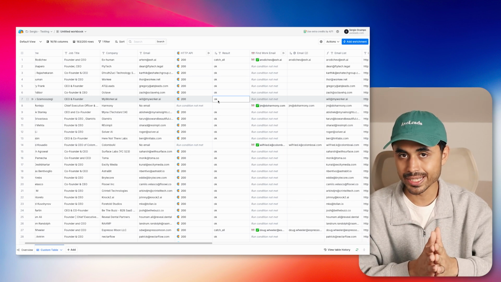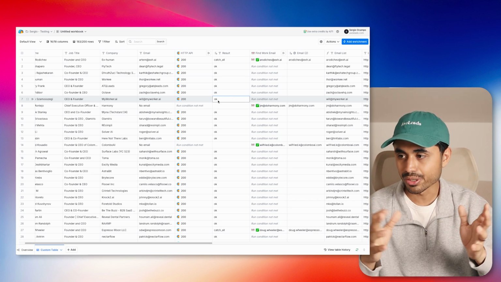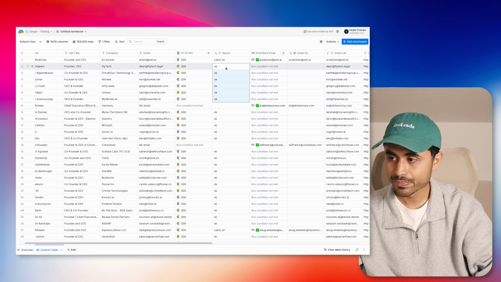So we don't want that. That's why we use something like Million Verifier. There are other tools out there like Never Bounce, Zero Bounce. They're all great. Doesn't really matter which one you use, but we're looking for these okay ones.